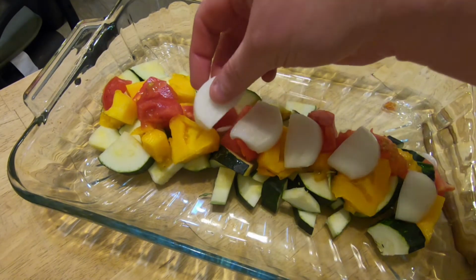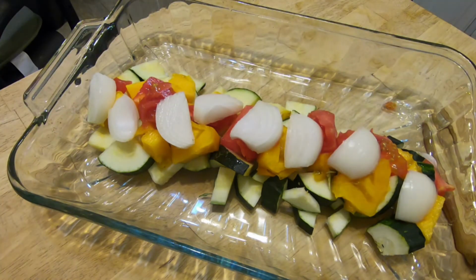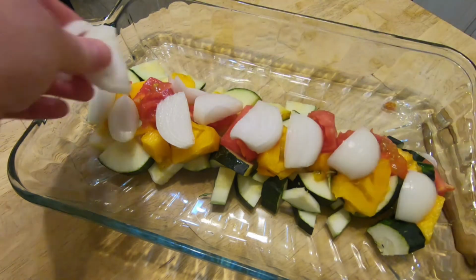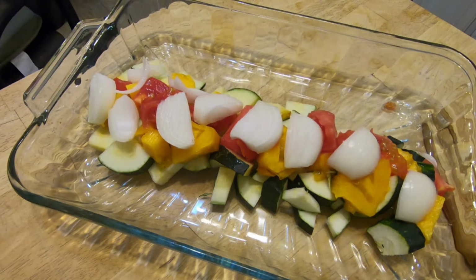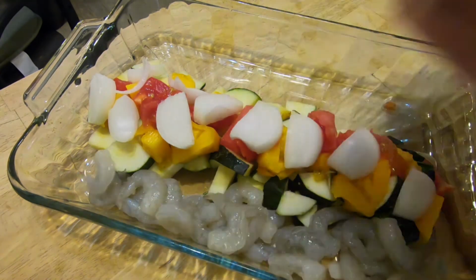Melt the butter and garlic powder together over medium heat. Slice the veggies up and line them in the middle of the baking dish. If you're on a strict low-carb diet, stick with the veggies with the lowest carbs. I believe the highest carb veggie in my dish is the Vidalia onion.